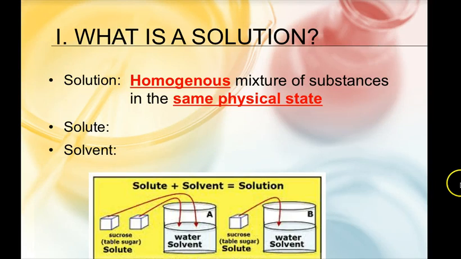And if you take a look at the bottom, here are two examples of solutions. And you notice in both cases the water is the solvent. And that's common because it's called the universal solvent, because water dissolves a lot of things, and we'll get into later on why that is. But in this particular case, we're going to dissolve sugar in it, sucrose, which is sugar that you would put in your coffee. It's commonly called table sugar. That would be the solute, and we drop that in the water, and that now becomes a solution. The sugar is the solute, the water is the solvent.